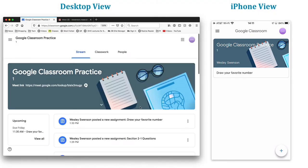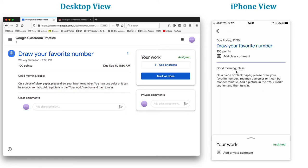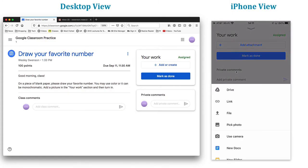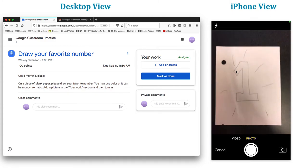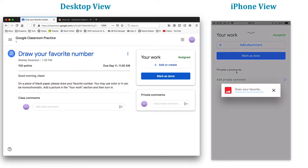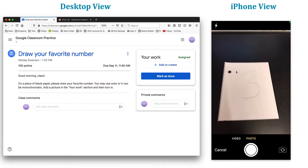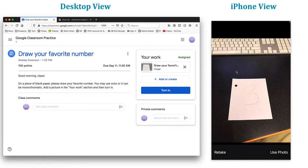So it doesn't matter where we are. If we're going to draw my favorite number here and I want to add or create, well, I don't have that option here of doing multiple pages. And historically, here's what I found that my students have done: they'll come down here and add an attachment, and then they will use the camera and take a somewhat bad picture like this and use the photo, and then they'll add another attachment here. There's no titles on them, and sometimes they're out of order, so they might do the second page. Again, it's not very clean, etc.